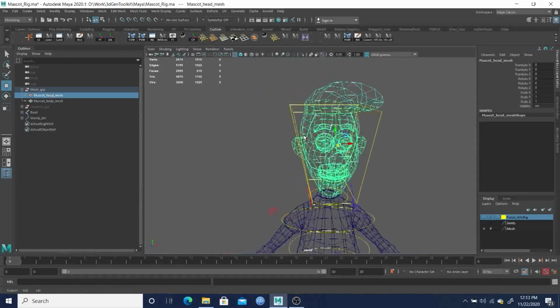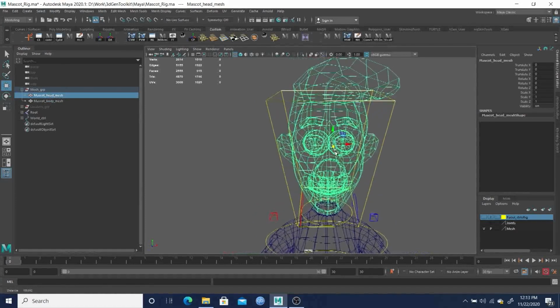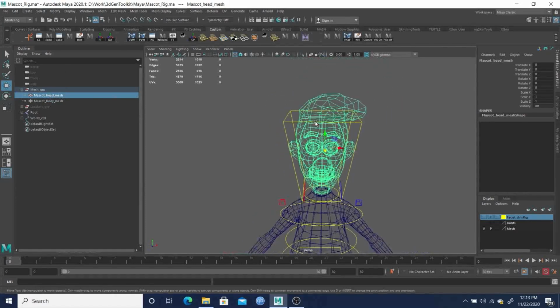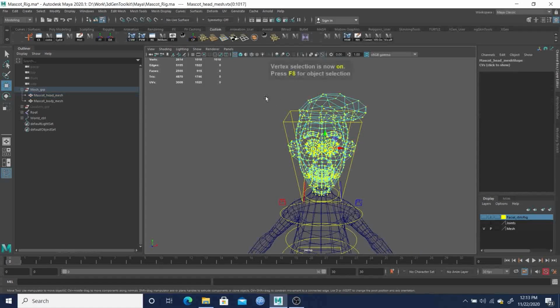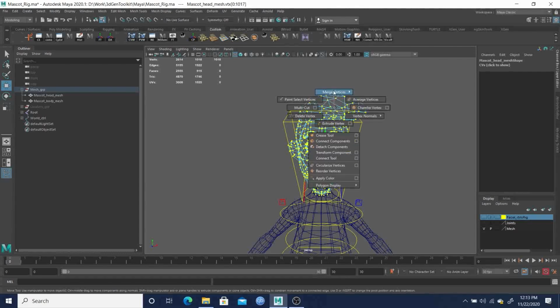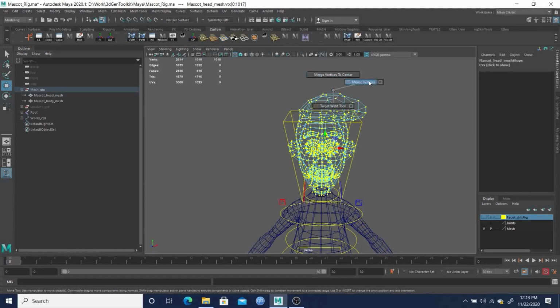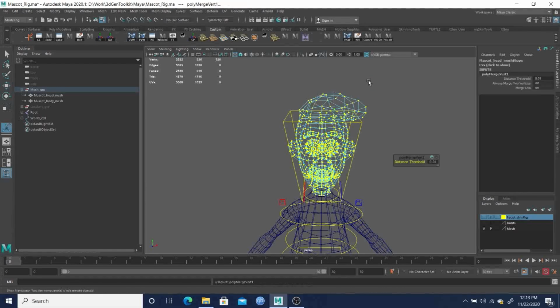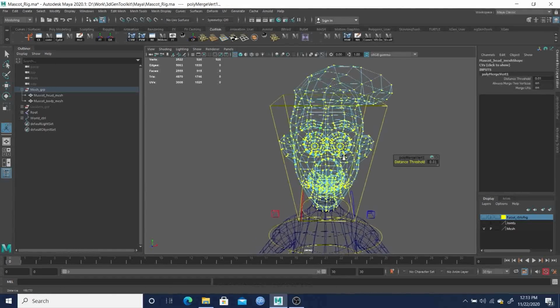With this one, we want to also select all the verts. So if we go to F9, that goes to our vert mode, and we can select all those verts. Make sure that we select all those vertices, and if you hold down shift and right click, go up to merge vertices and just run that.